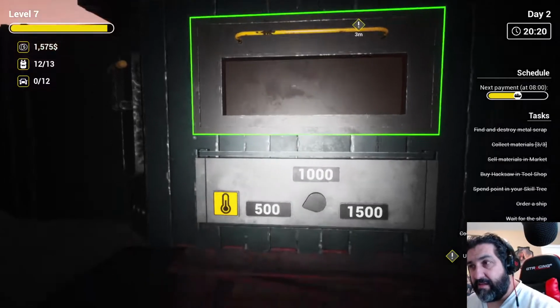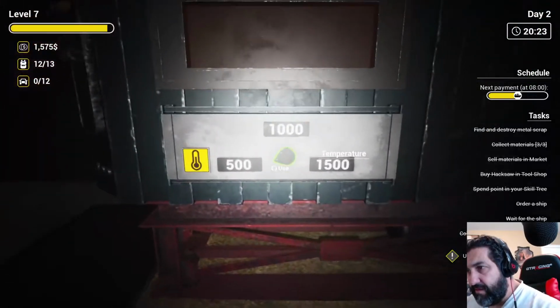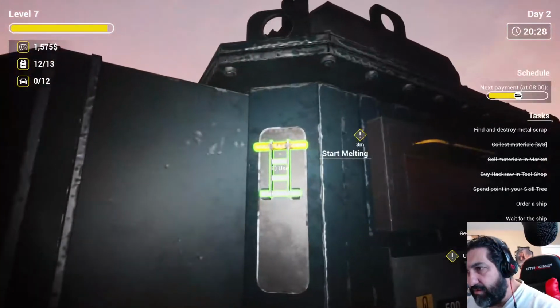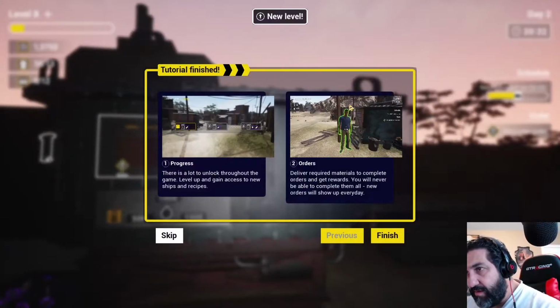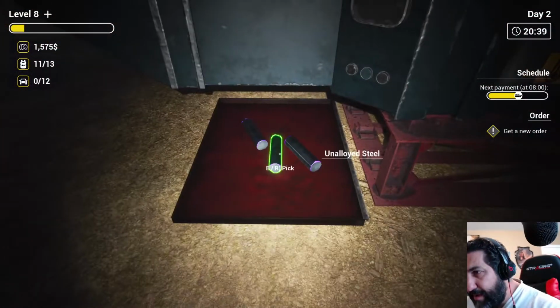Okay, that's in there. So hold on a second, let me see here. It has to be at 1,000 degrees. So let's use this to 1,000. Okay, and then you... Material finished. Sweet! I must have done it. Oh, there it is. And then they drop it down here. Oh, nice, baby!